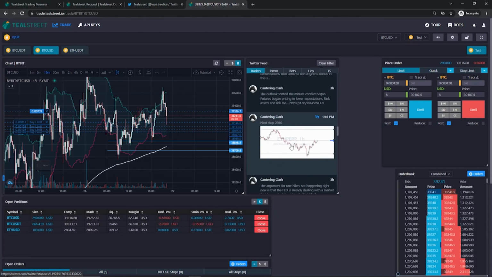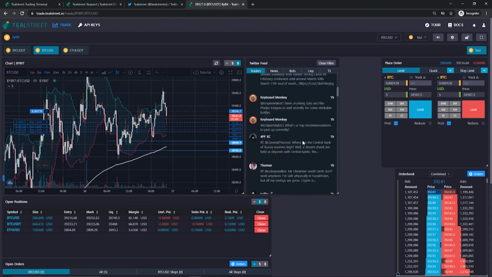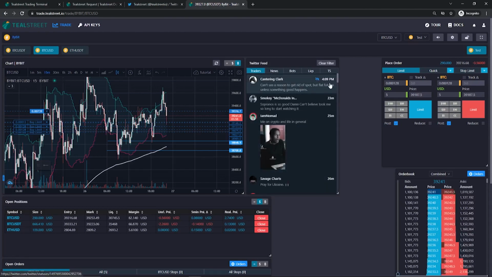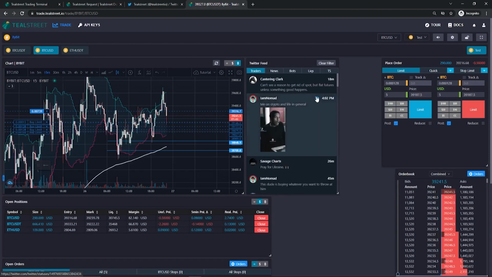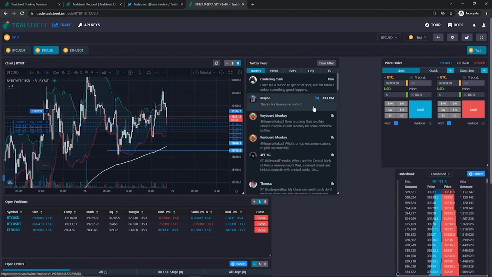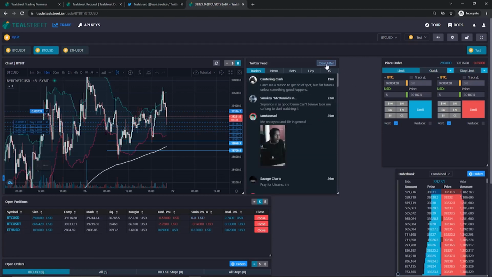Let's scroll to the top. You can see the top tweet was from 18 minutes ago. If you don't want to see this person's account or this person's account, you just click this blue eye symbol here, and that will filter the account. So let's just close these out. And maybe you decide, oh wait, I did actually not want to filter that account. You just go up here, click clear, and it'll bring those guys back.